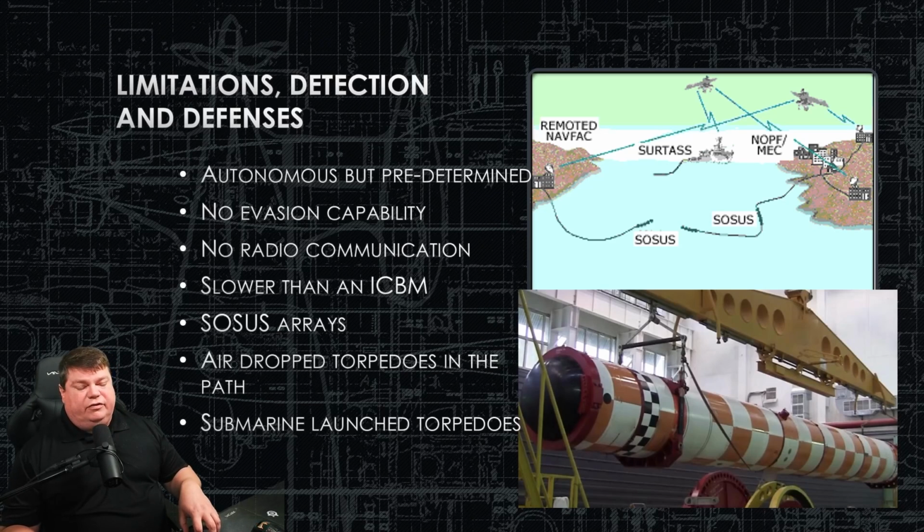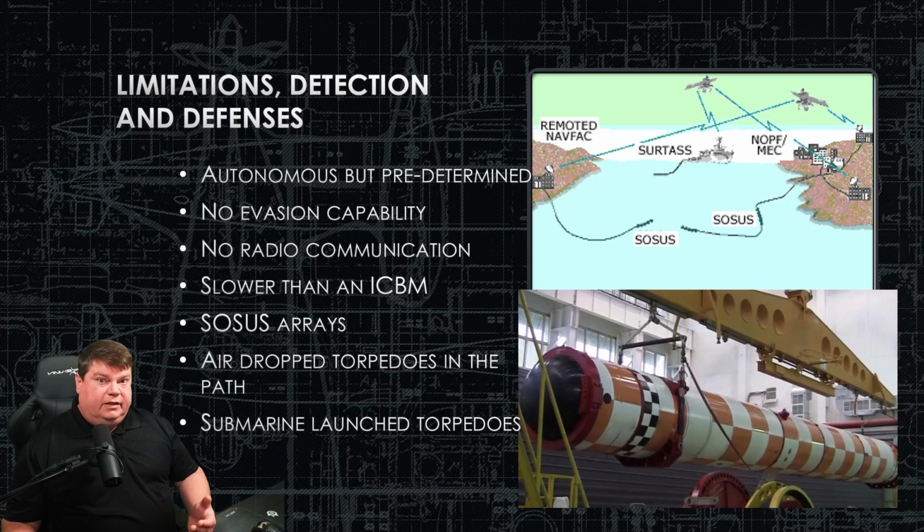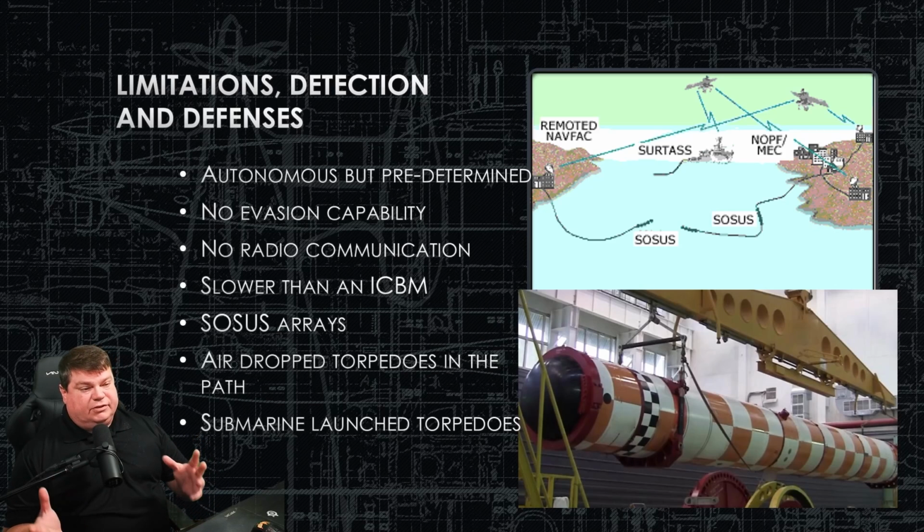A secondary way of doing it would be to get another submarine asset in the path of it, and we'd have to be a little bit lucky to do that, and then launch a weapon from the bow at it, hoping that this thing didn't take any kind of erratic maneuver right before it hit. Again, because the weapon doesn't appear to have any ability to detect an incoming attack, it probably can't evade, and so we are hoping, NATO as a whole, but especially the United States, that we can stop this weapon if we need to with our own weapons.